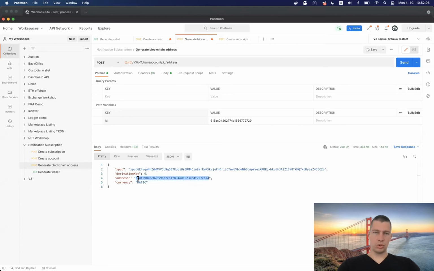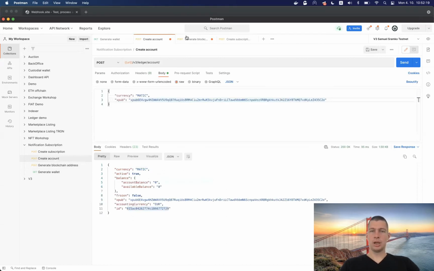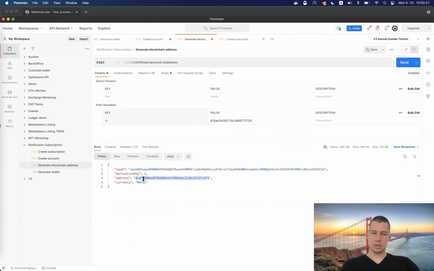This is the common one-to-one setup. The other setup is that you don't care about the virtual accounts. You just want to receive the notifications about transactions. So then you will just create one virtual account and you can generate as many addresses as you want.